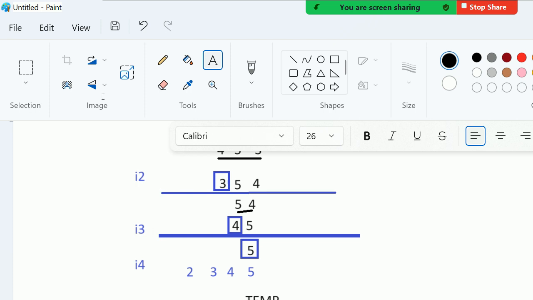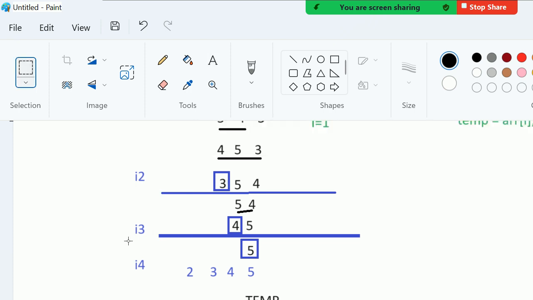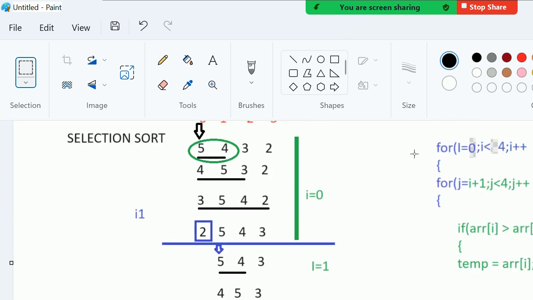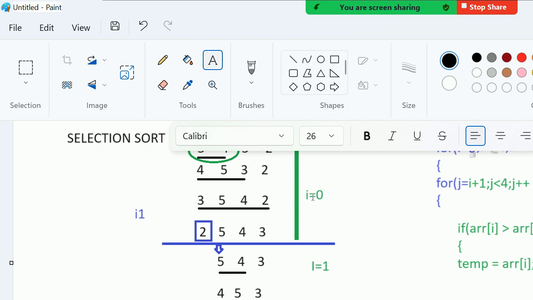Whatever is in A will be given to temp. Now A's hand is empty. Whatever is in B will be given to A. And then whatever is in temp will be given to B. So that is how we have swapped. So what we are doing over here: whatever is in ARR of I will go into temp.